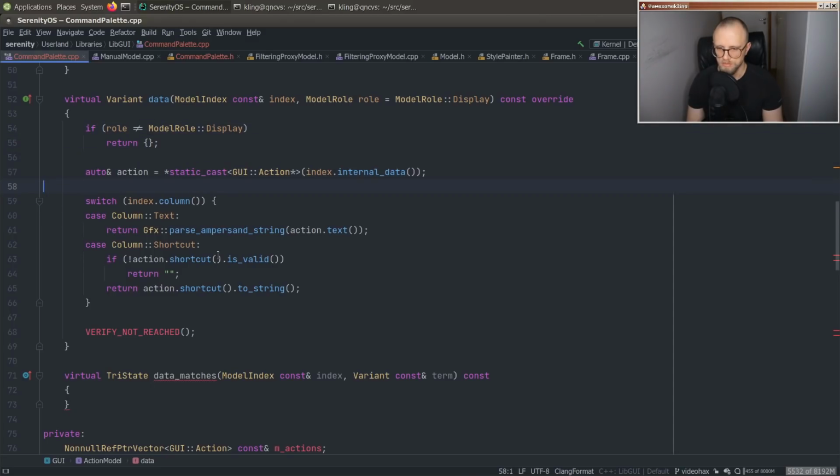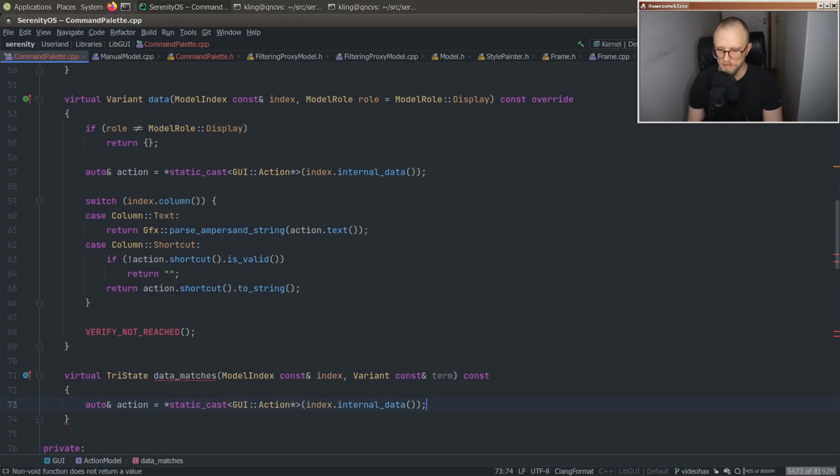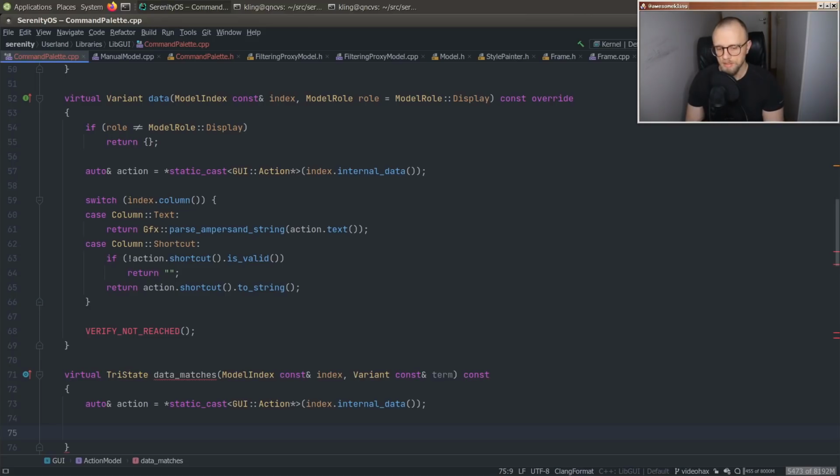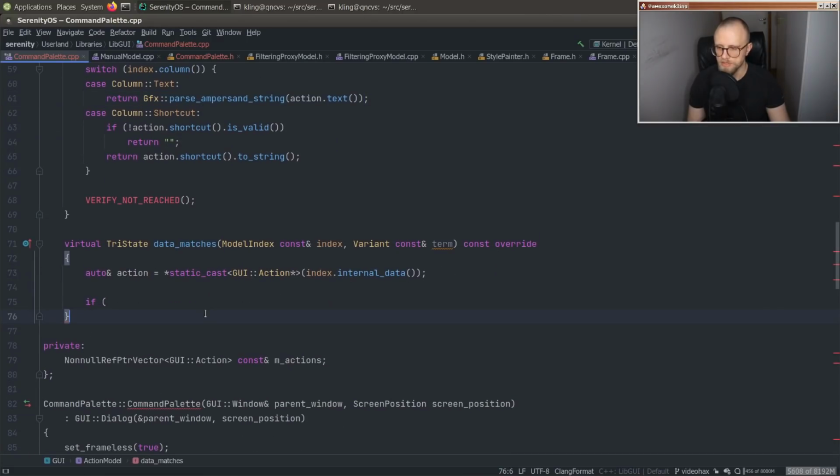So we grab the action from the internal index data. Oh shoot, we need to do the ampersand parse again.